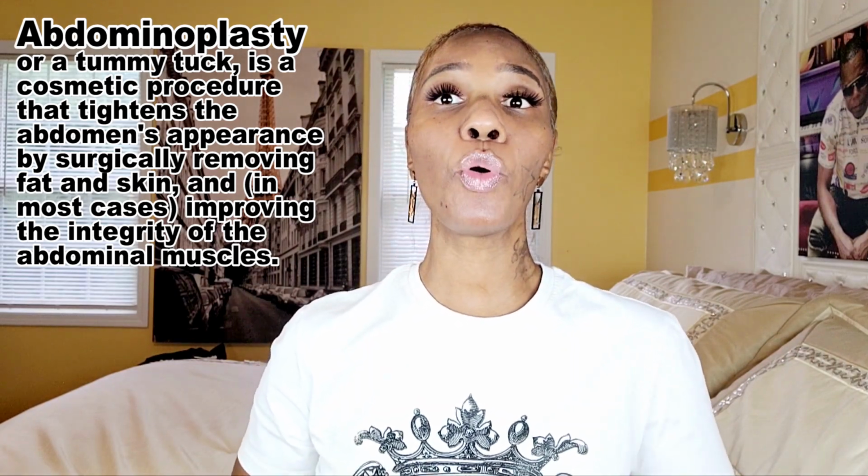An abdominoplasty, or tummy tuck for short, is a cosmetic procedure which makes the ab thinner and firmer. It's removal of skin and fat from the lower and middle abdomen area, and also tightening of the muscles. A mini tuck flattens the lower abdomen and eliminates the pooch from the lower belly area. The lower abdomen may be soldered together, and then the skin may be trimmed.